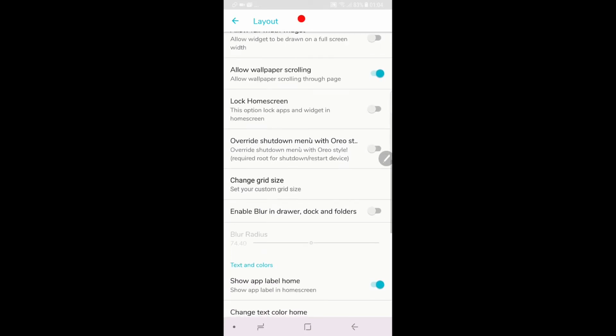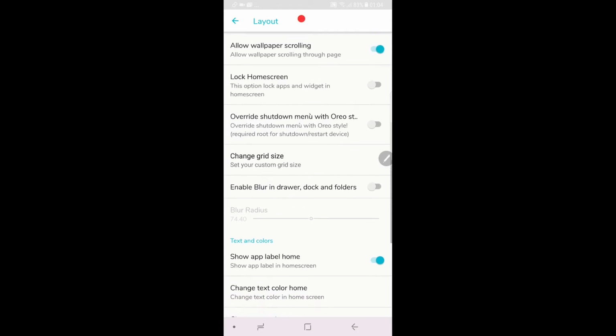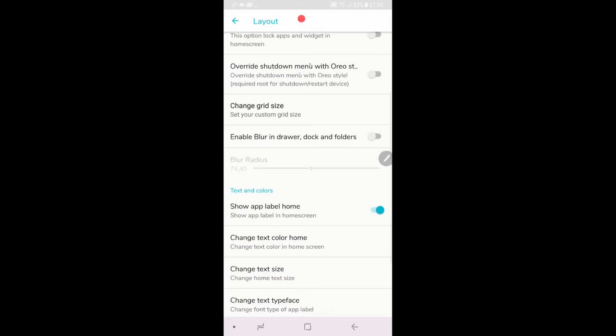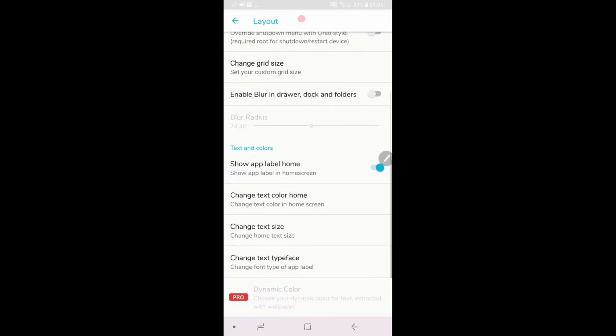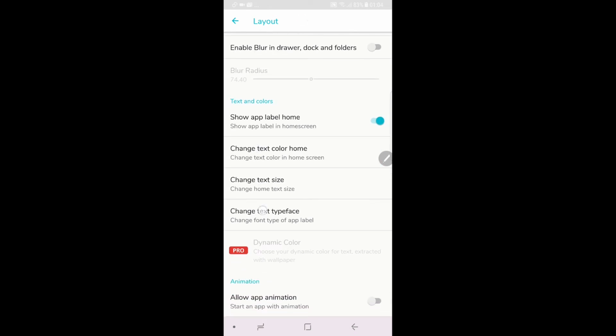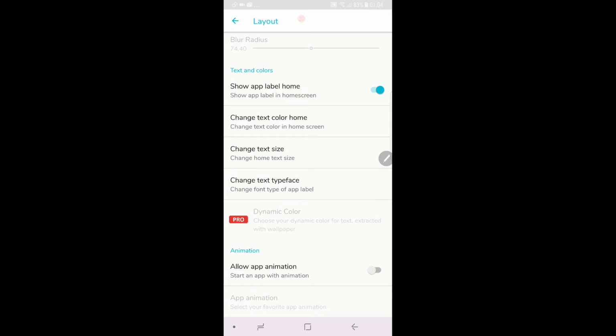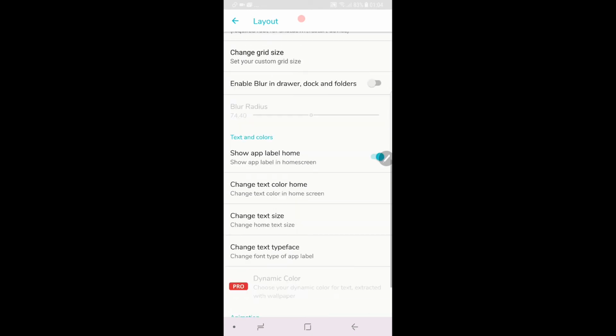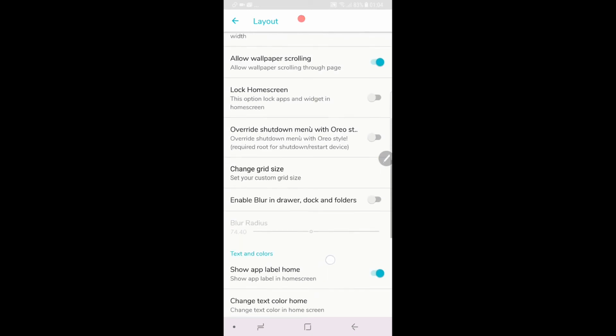Able blur in draw, dock folders, blur radius, show app label, home change text color, change text size, change text typeface. All those things you can do, right?